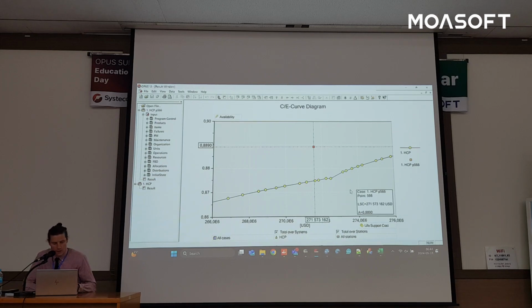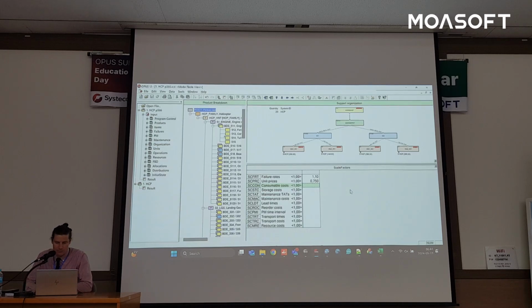And with this scale factor table, as you see, you can vary some other input parameters as well. Here are costs for consumables, but you can add costs for actually storing spare parts as well. You can also adjust the turnaround time for the repairs and replacements, the costs and lead times for reorders, PM intervals, transportation times, resource costs.